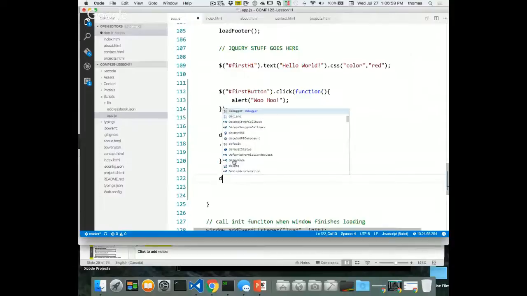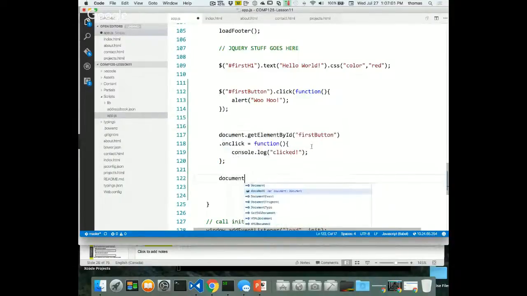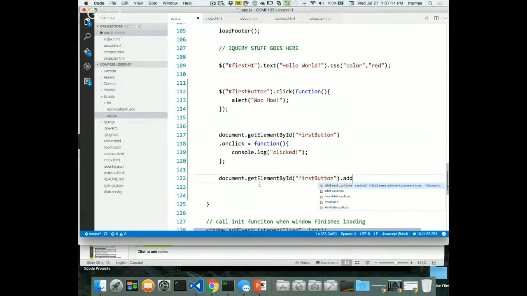Document. Actually, I'll just take this whole thing for a second, and we'll use the event listener. So these are three events, the same thing: one with jQuery, two with JavaScript, just so that we're clear, because this is very important. Add event listener, and we're looking for the click event. You're being more explicit here. I'm looking for the click event.